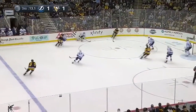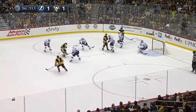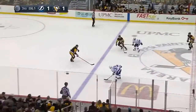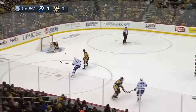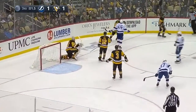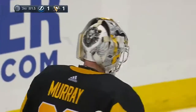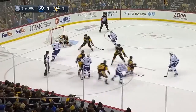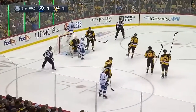Gord shields it from Crosby — Crosby steals the puck down to the middle. Zucker, puck in his feet, couldn't get a shot up. Eight seconds to go. Alex Killorn with Gord to the left wing, into the crease, scooped up by Murray — he will be forced to hang on. 1.5 ticks remaining, two seconds to go — Johnson hits Crosby, they do get a shot off. That's the buzzer, and Matt Murray with one final stop.